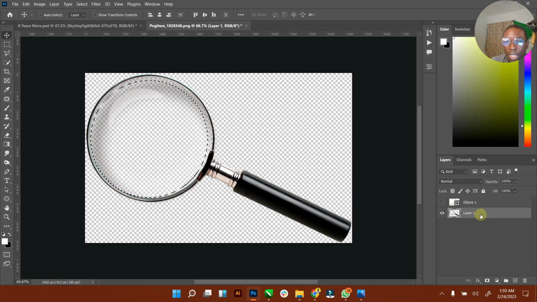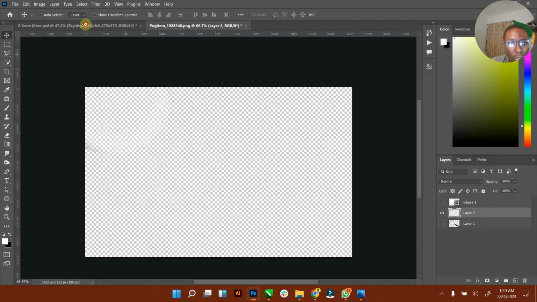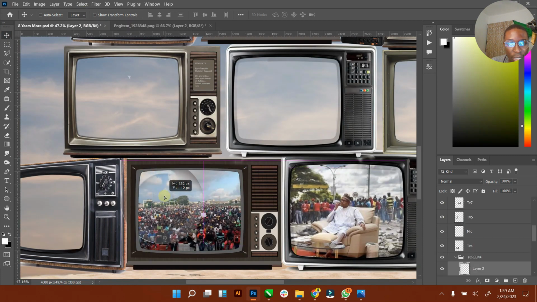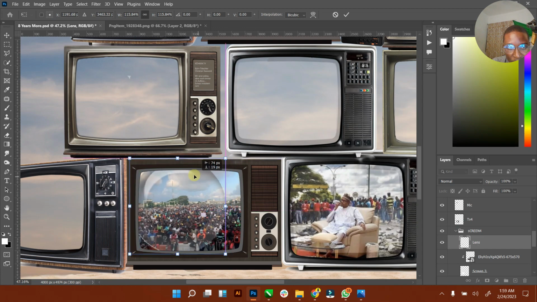Then making sure that the layer for the screen is selected, you can just Control J, and so we have this. So you can bring this in to your design, just drop it here. So this is going to be called lens. Now I'm first going to make it large to some extent. Then I'm going to just adjust it whichever way that suits me. Exactly, something like this. You can see the difference, right?